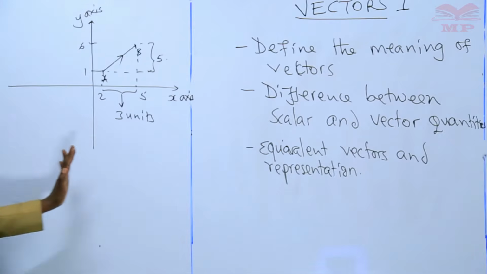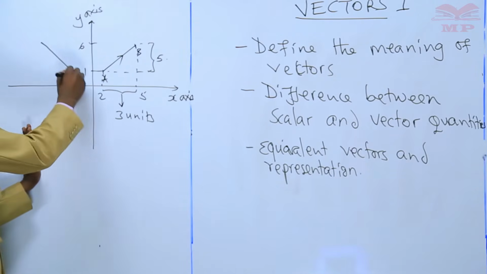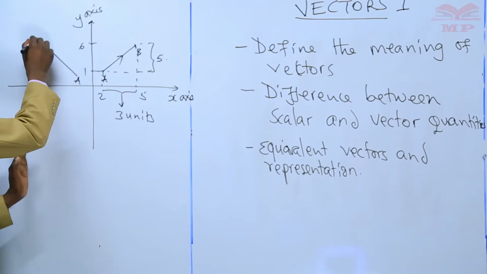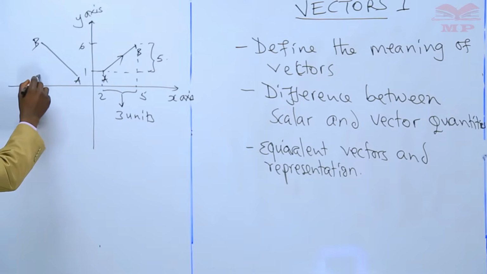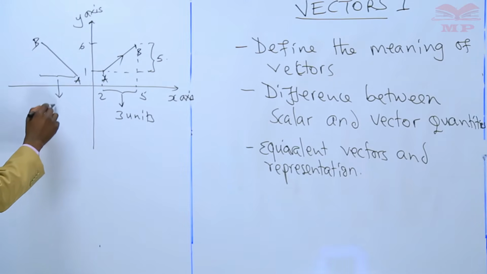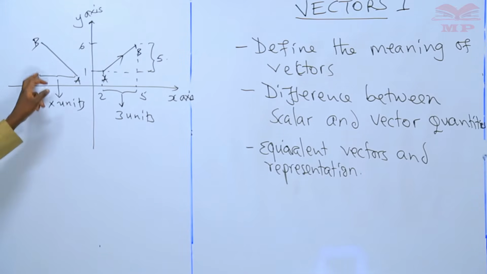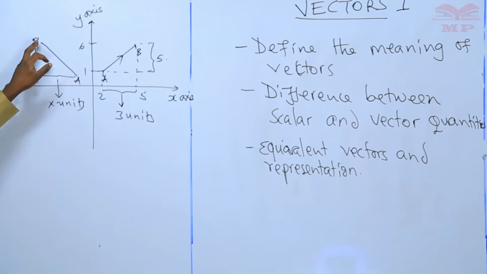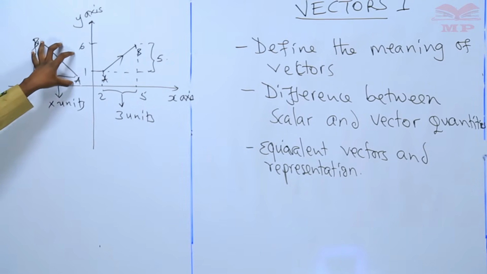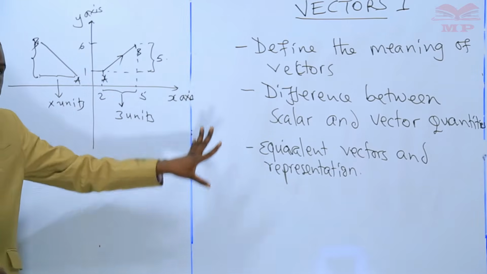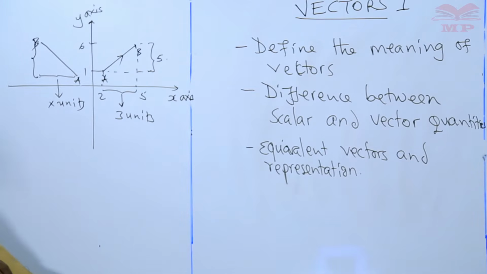Talking about scalar quantity, for example, you could draw this line that way, call this A, call it B. We can easily get the movement horizontally, which will be presented like that, say X units. Still, we can get the vertical movement, but we don't know the direction. We don't know whether we are moving from B to A or from A to B. So in this instance, we'll be talking of what we are calling a scalar quantity. Let me just give you another illustration very fast.